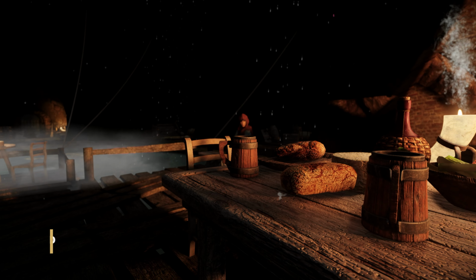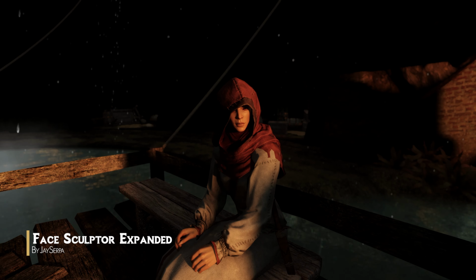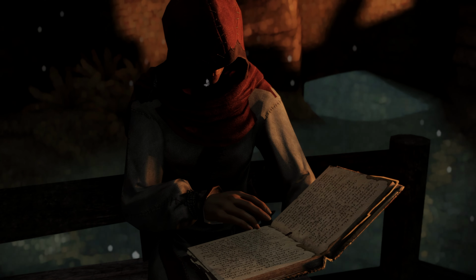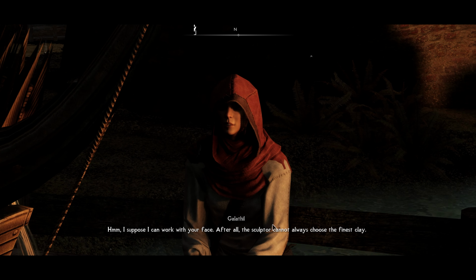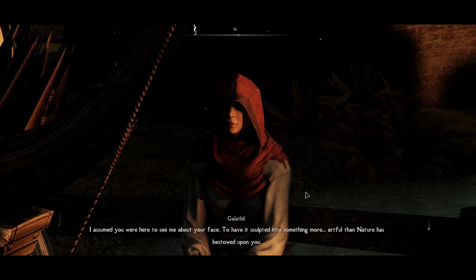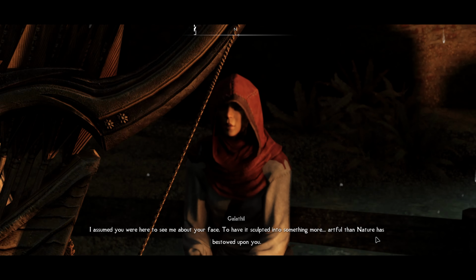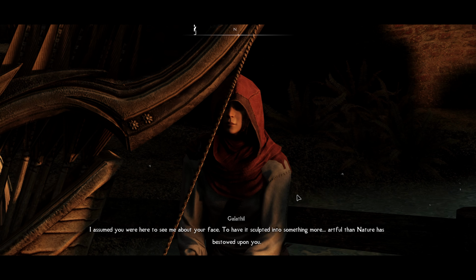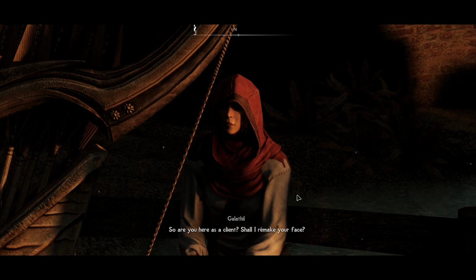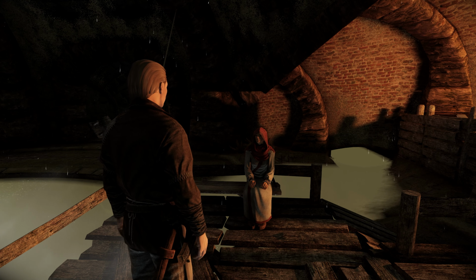Next, we have Face Sculptor Expanded. In vanilla Skyrim, when visiting the Face Sculptor, it gives you the opportunity to use the race menu, and that's about it. The Face Sculptor does not even interact with any of the NPCs around her. Of course, knowing J Serpa, just like any other mods made by him, he aims to enhance the Face Sculptor NPC to feel like an actual NPC, making it a lot more fleshed out and immersive. Now, she engages in dialogue scenes and conversations with other NPCs in her vicinity.